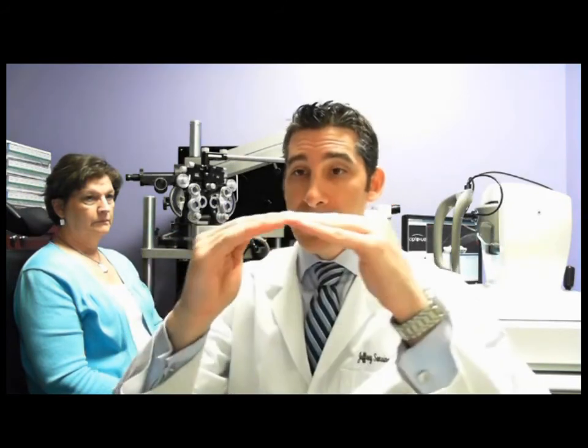So judging by the fits of both of these lenses on both slit lamp inspection and OCT inspection, my plan for Darlene is I want to add more reverse geometry curve to that right one to get it to, instead of sitting on the cornea at the periphery, sit off of the cornea. I want the optic zone to be broader and flatter, so that it sits off of the nodules and instead lands more peripherally onto the eye. So we're going to add 2 diopters of reverse curve. We're also going to increase the optic zone diameter in that right eye. By increasing the optic zone diameter, we bring it off of the nodules. And we're going to change the power based on our over-refraction.